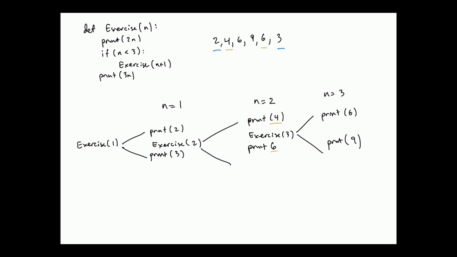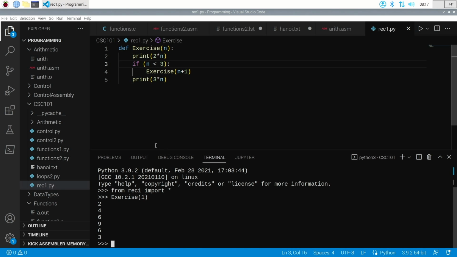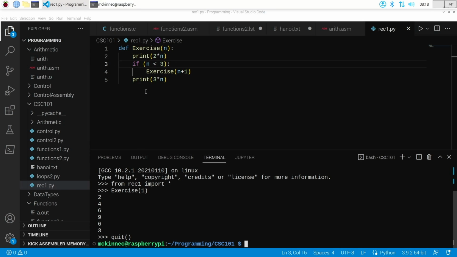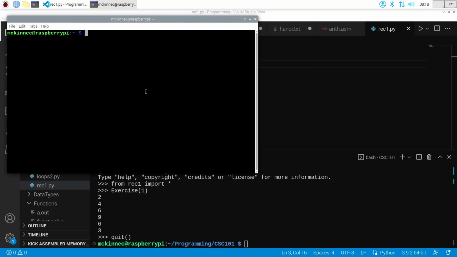So, okay? All right, so the next thing I want to do is tie off a loose end, which is, for sake of demonstration, go back to the computer. Let me open up a terminal here, and we'll go to programming.